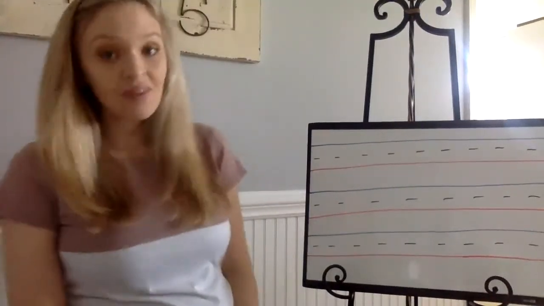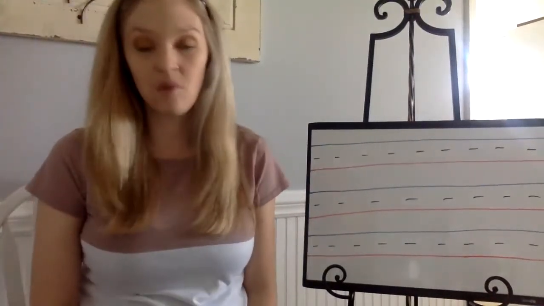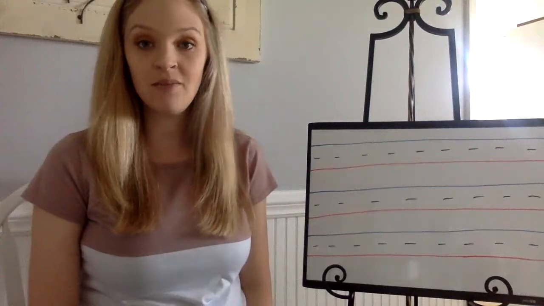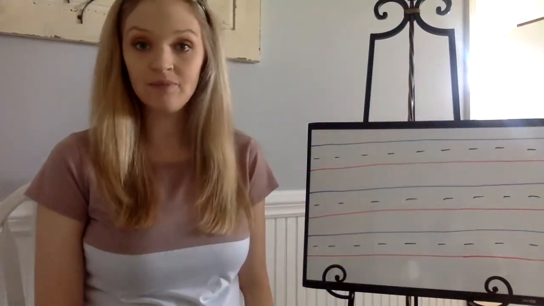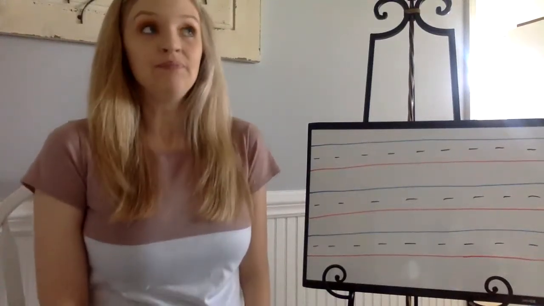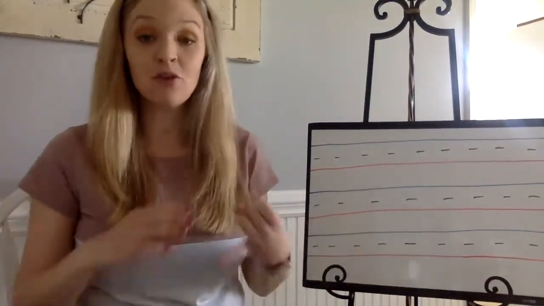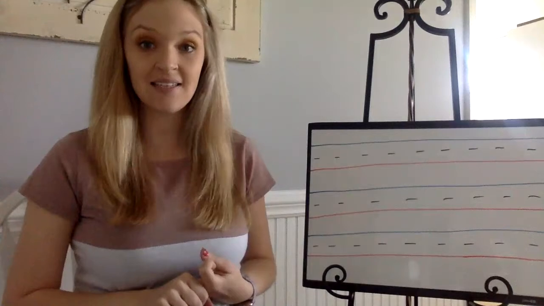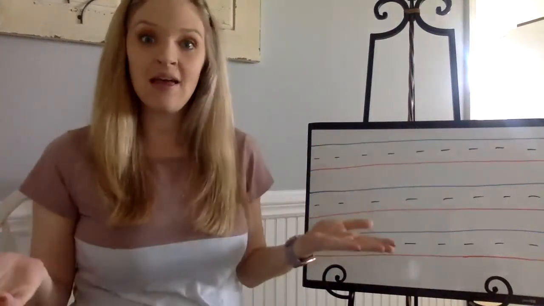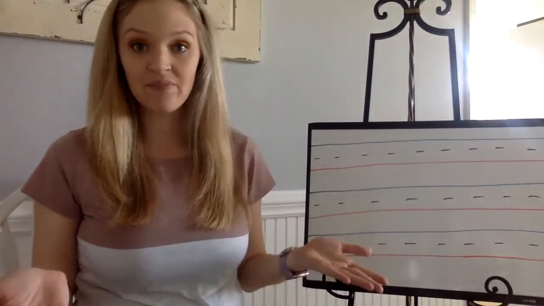So this week, your informative writing topic is going to be about your favorite animal, okay? So when you're doing this, you're going to be teaching them about your favorite animal. So where do they live? What do they look like? What do they like to eat? Any type of important fact that you know about them, okay?